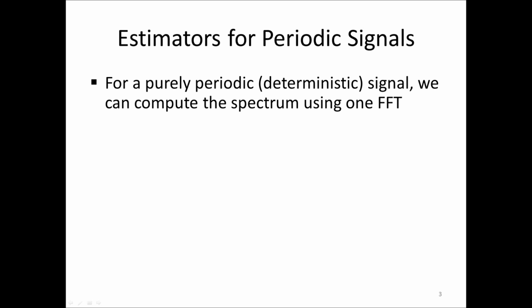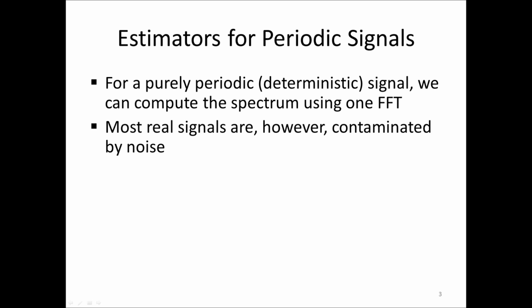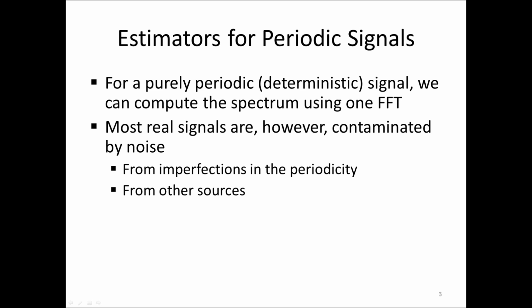A spectrum of a purely periodic signal can be obtained by a single DFT or FFT. But for most measured vibration signals, however, there is some contamination by noise, which makes averaging necessary. Many times, this is because the signal is not entirely periodic. The vibrations on a reciprocating engine, for example, are often thought of as a periodic signal. But there will most often be some imperfection, so to speak, in the periodicity, due, for example, to the fact that each combustion has slight variations in the fuel mix. There could also be other sources that are random in nature and that contaminate the periodic signal we want to analyze. And finally, there can be noise from the sensor that contaminates it so that it's not a clean periodic signal.